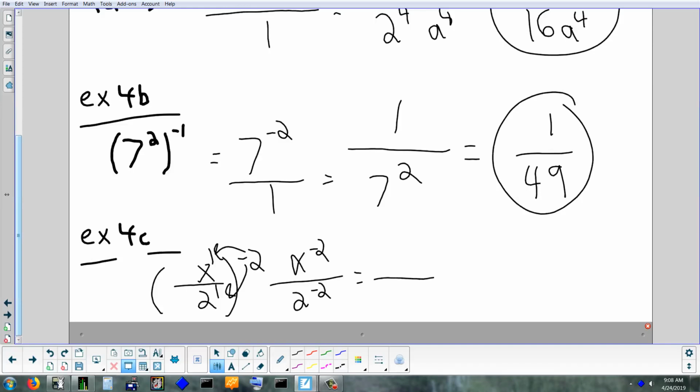What happens now? Flip it. What's going to be on the bottom, Nicole? x to the second. By moving it, it makes it positive. David, what's going to be on the top now? 2 positive 2. Keep the base, make the exponent positive. One last thing: 4, on the top or the bottom? On the top, and nothing changes. 2 times 2, 4, and then 4 would be x to the 4th. Nothing changes. All right? So in the last couple we did, there is power to a power, but you're dealing with a negative.